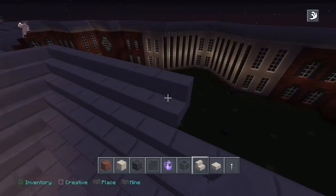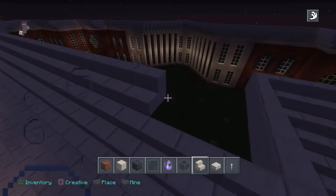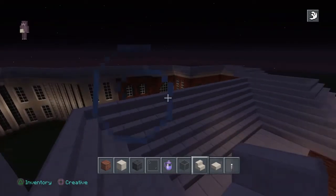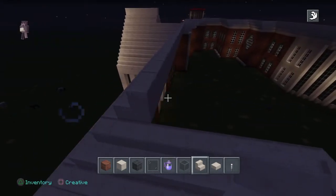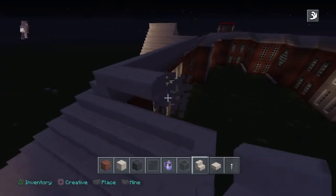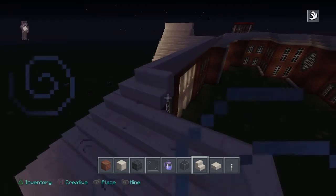I'm gonna try to speed this up right here. This part I am gonna speed up because it's gonna go around and around and around. But anyways, when I do come back, it'll be finished. All you're gonna do is bring this across, and that's it. So yeah, let's get to it.